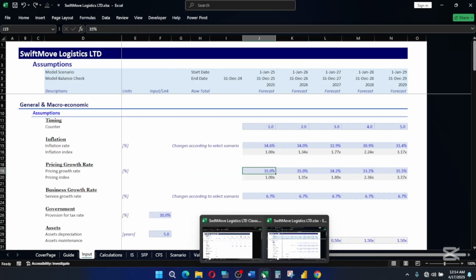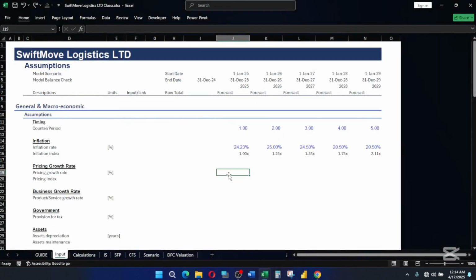Now when we come back to our own model here, we can say, okay, because the inflation rate is at 22%, 23%, I want to assume that the growth rate is going to be, let's say, 24%, right? I can just decide to fill it in automatically. I can just give it a flat rate, and everything will be like that. It doesn't matter because the owner of the model is the one to decide it.